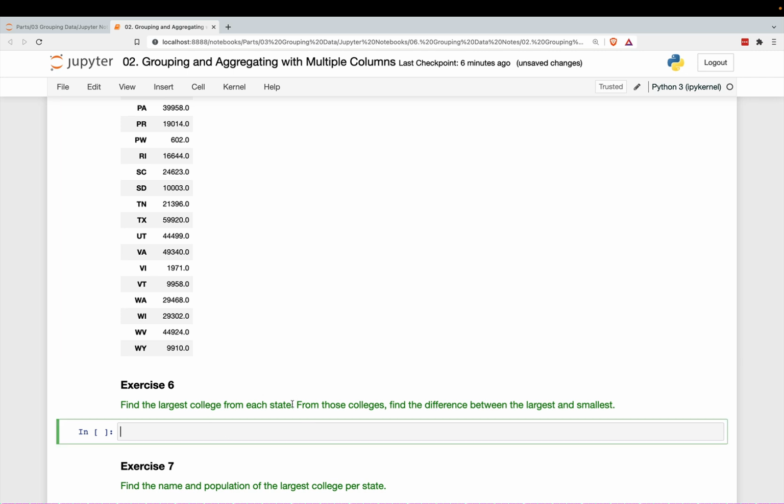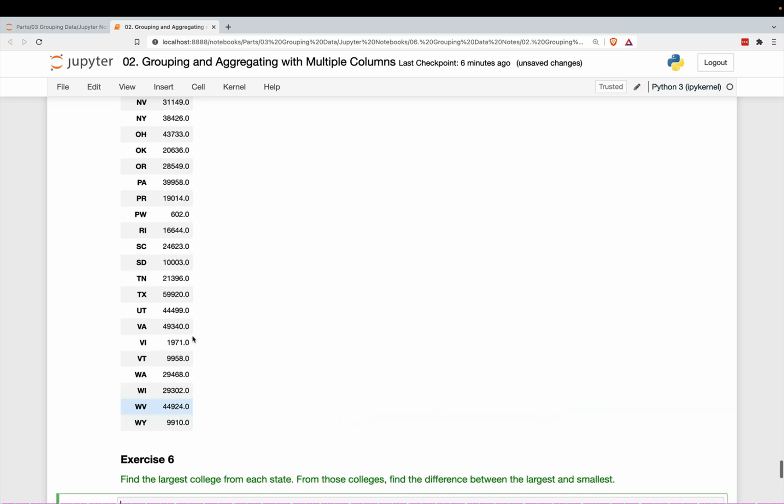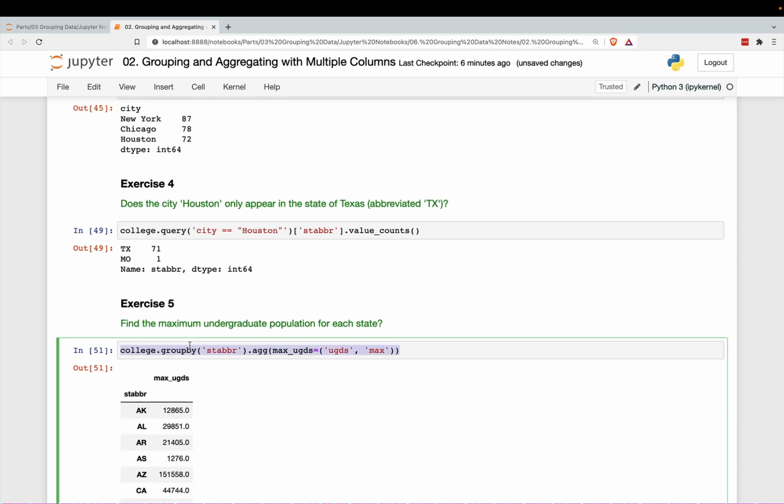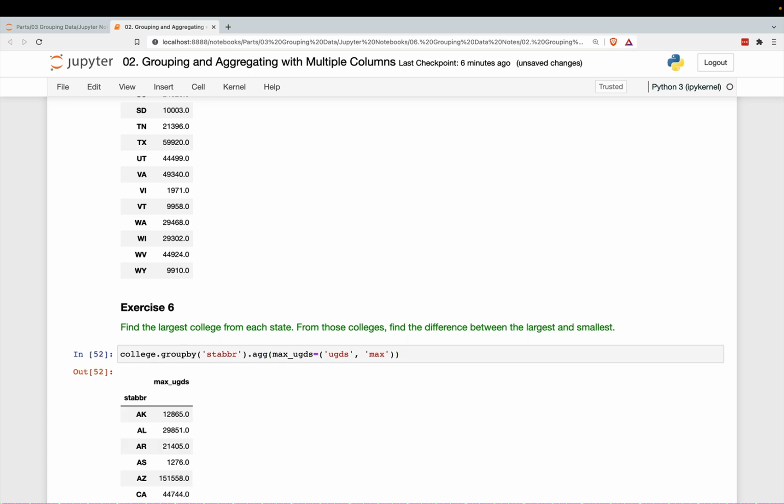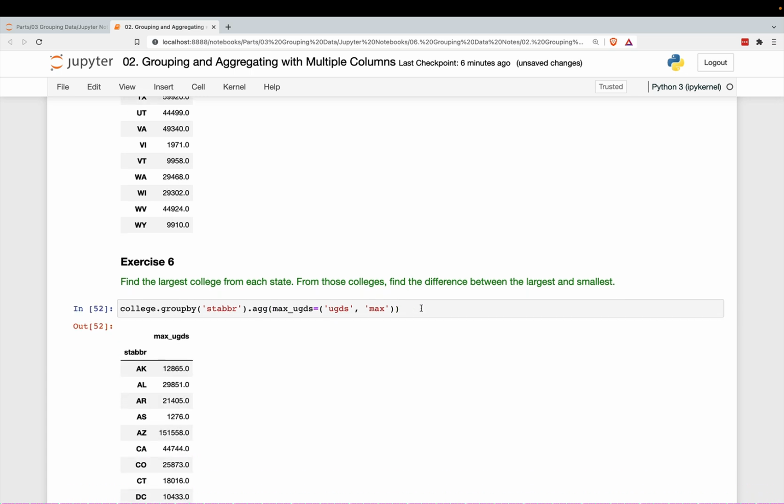So we just do this independently. Find the largest college from each state. That's what we've just done here. In terms of student population, that's what I really mean to say. And then from here, what I want is I'm going to take the max and min of this.